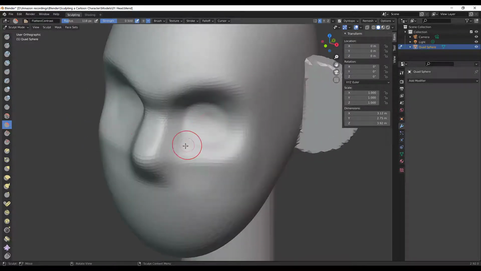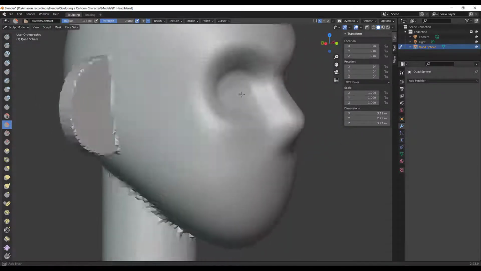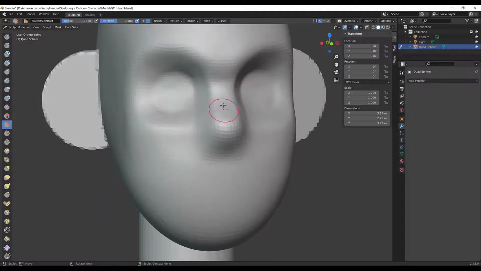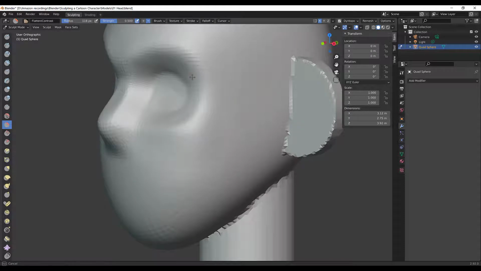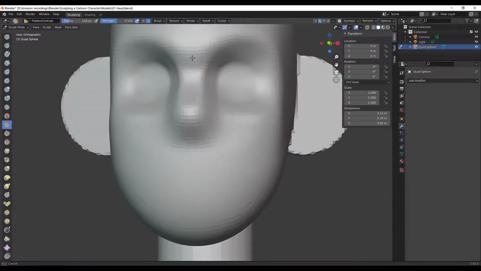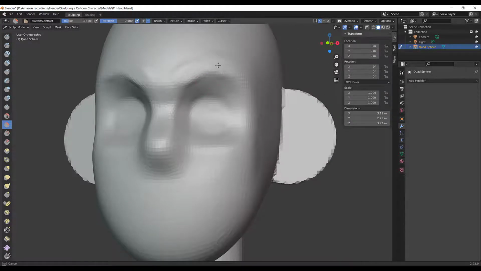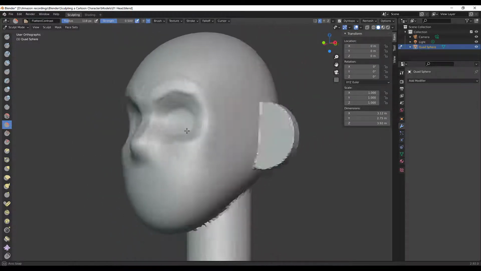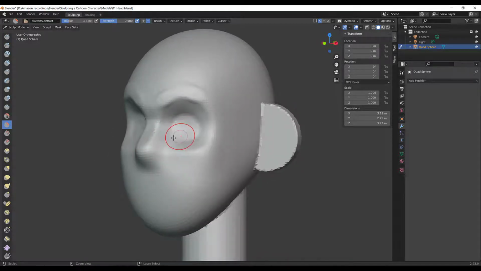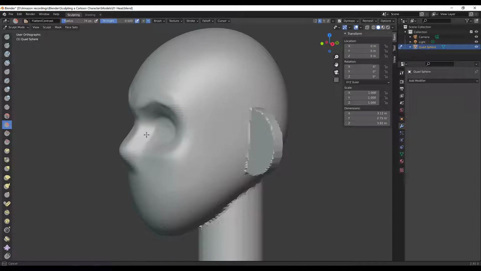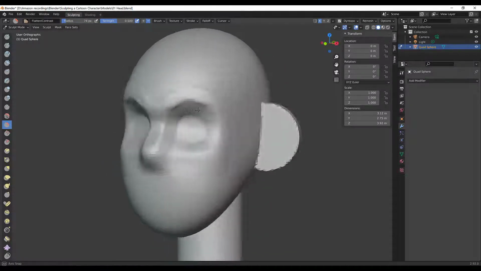And you might notice too, if you watch some other videos, they'll actually create an eyeball from this area. But I find for my art, if you treat things as separate geometric objects, like separate pieces of clay you're bringing in, you'll get much nicer results and a little bit more control. So let me show you what I mean by that. Now that I have this area broken up a little bit and flattened, let's bring this down a little bit more and add a little more geo in there. So now I've got this nice bridge of the nose, that area in there.